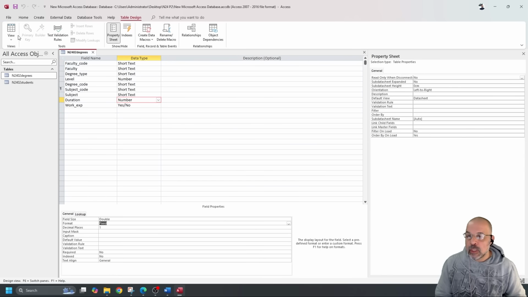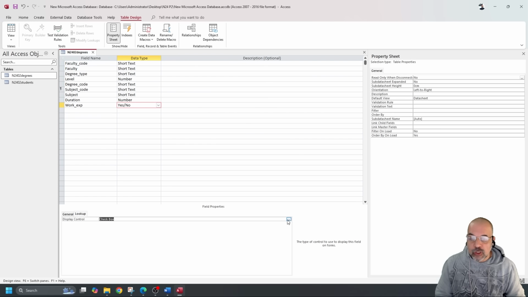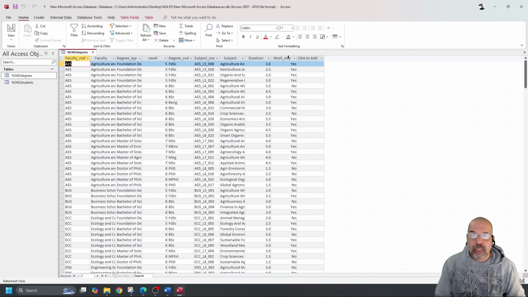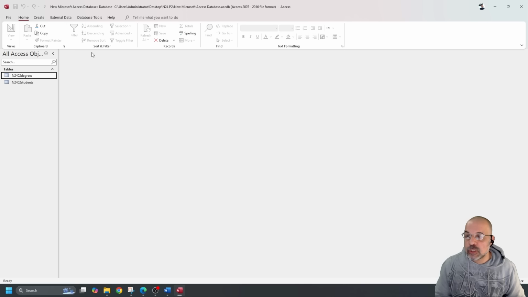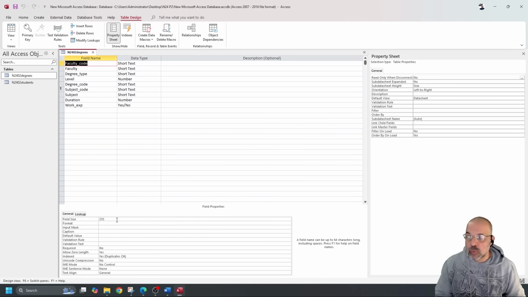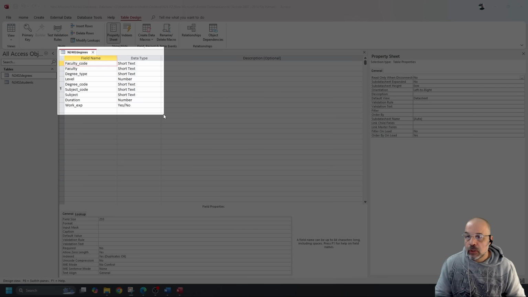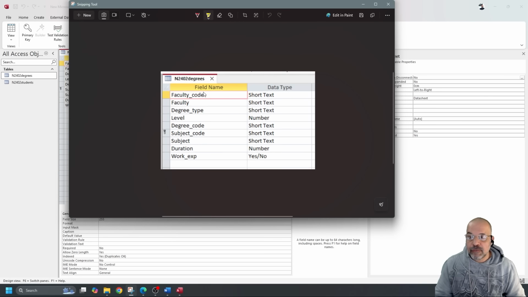We can see work experience is using a checkbox. We don't want that. So we're going to click on work experience. And down here in the format, we're going to change that to yes/no. And then for the lookup, we're going to change it from a checkbox to a text box. When we save that and run it, we get yes and no. So my 2 tables have been imported. I'm just going to take a screenshot evidence of this one as well now. Some people forget the second screenshot, which is no good. Again, make sure that all of these things are visible, the name, the primary key, all the fields.